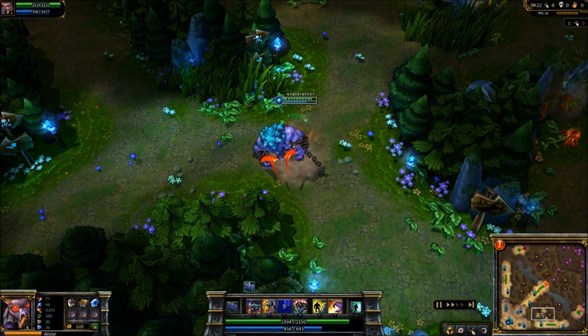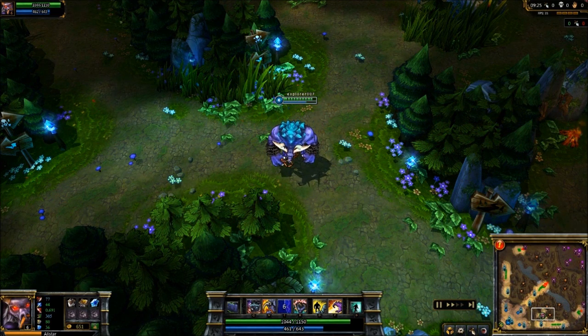Alistar's next spell is Triumphant Roar. Alistar heals himself and all friendly units around him. Whenever an enemy unit in his range dies, the cooldown of the spell is reduced.